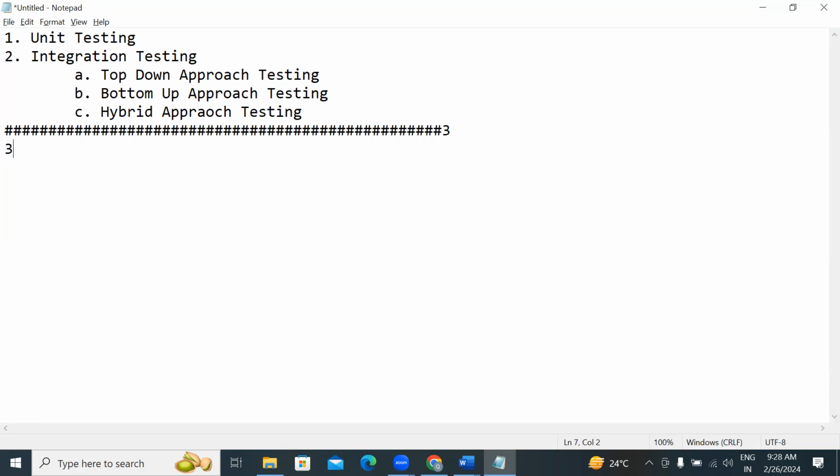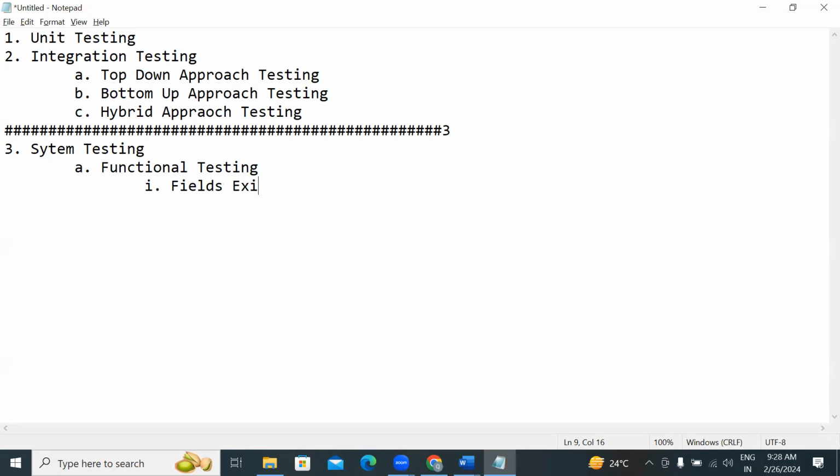Next, third one, system testing. As a black box tester, we involve from system testing. In system testing, the first one is functional. I start testing with the functional, mandatory. During functional testing, what will I do?